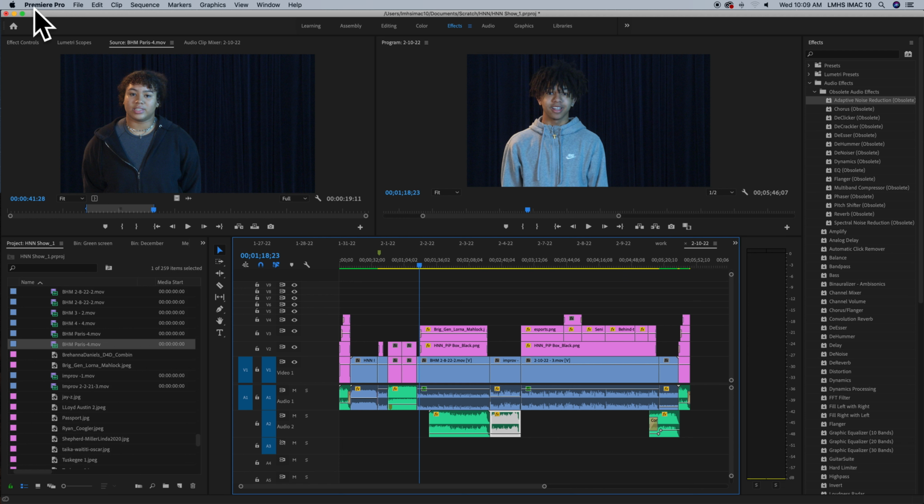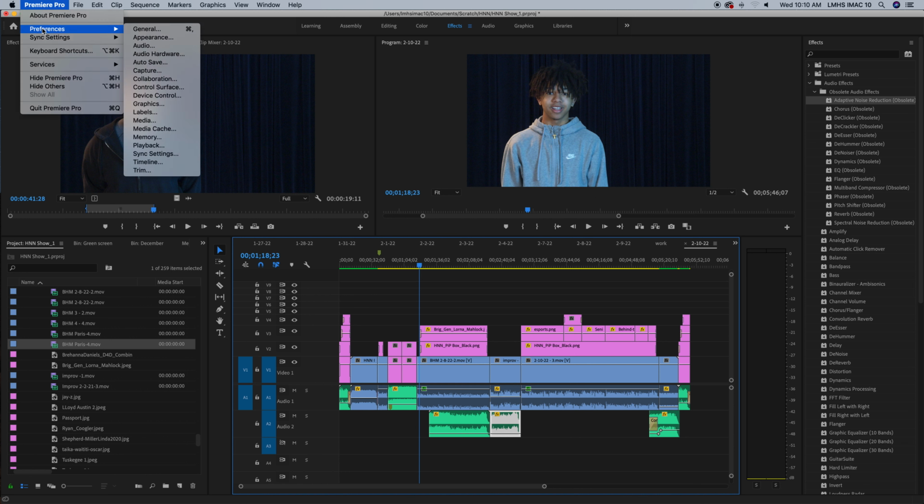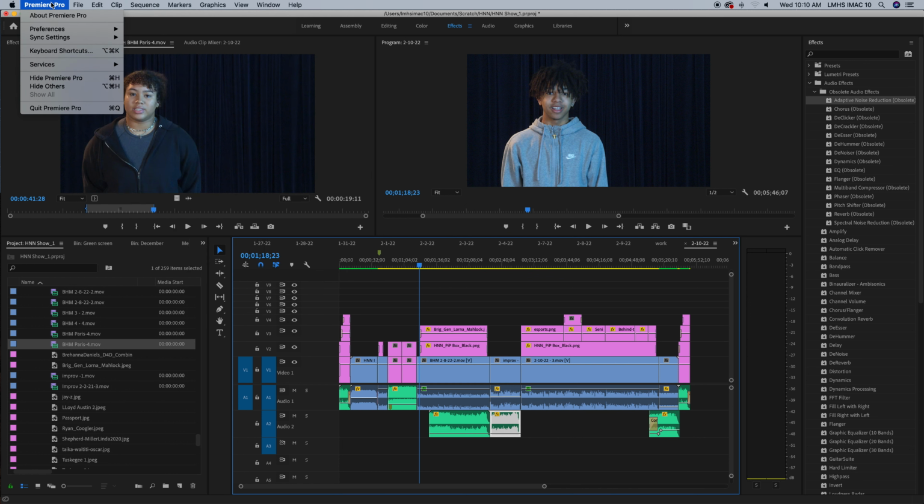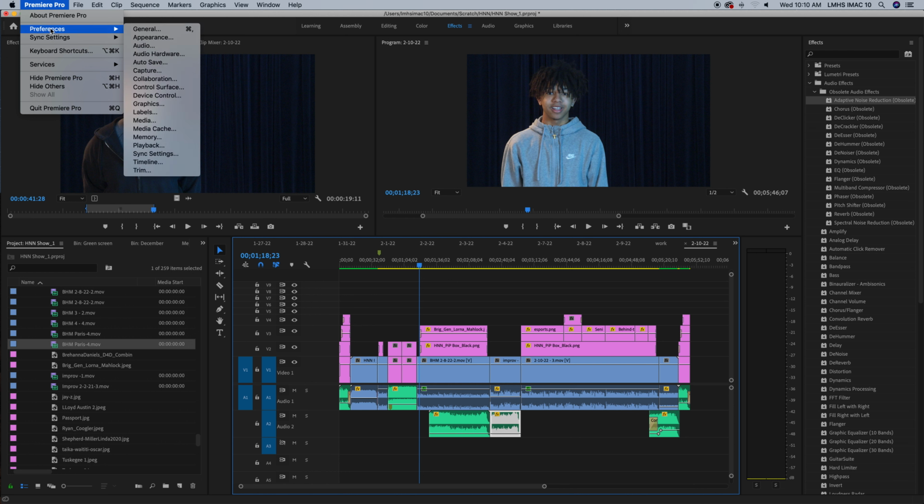And how you do that is up here in the top left, there's this thing that says Premiere Pro. When you click on it, you can come to the Preferences tab. Like I've always said, everything in Premiere Pro, you can get to from these drop downs up here in the top left. So for this purpose, we're going to come to Premiere Pro, Preferences, and if they're asking you to change the autosave, you're just going to come to General.